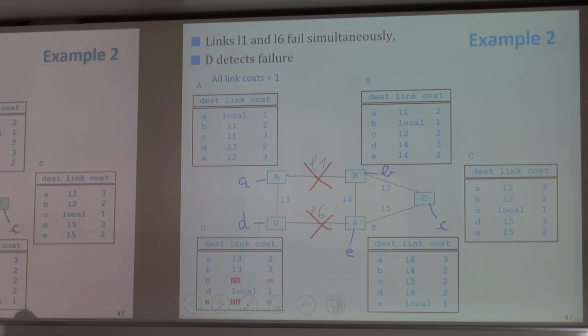Assume now you break simultaneously link L1 and L6. Of course, you could tell me that the probability that that happens is 0 because of Poisson processes, whatever; the probability that 2 events occur at the same time is 0. That's true in some settings, but in networking we don't make this assumption for various reasons. First, it's maybe true that those 2 links don't crash at exactly the same time. But at the time scale of the routing protocol, which is a fairly slow time scale, it might more or less be at the same time.